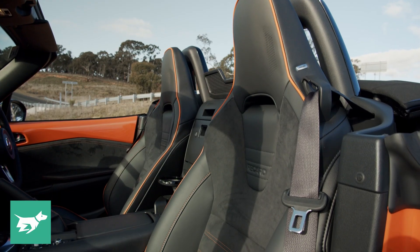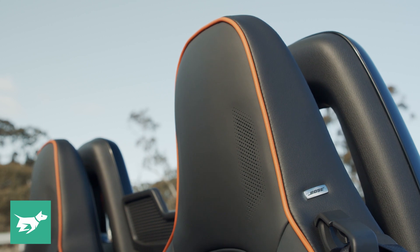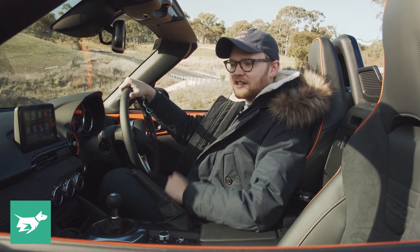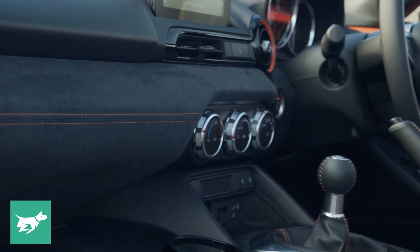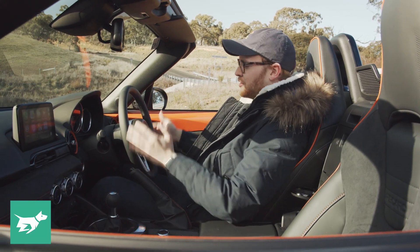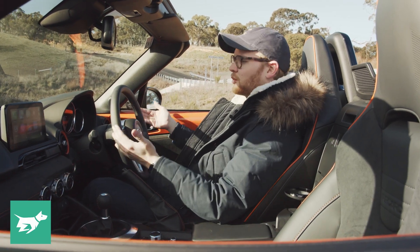You get a unique seat in the 30th anniversary — a really nice Recaro bucket combining leather and alcantara with orange piping and stitching. The body colour extends into the cabin, as it does on all NDs, and you get orange-stitched alcantara on the dashboard and the doors as well. It all comes together and feels pretty premium. Love the steering wheel — it's a little thin-rimmed wheel, no silly flat bottoms or anything like that, just a traditional steering wheel the way it should be.